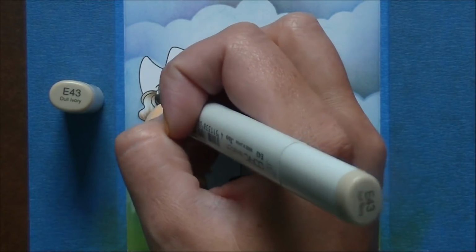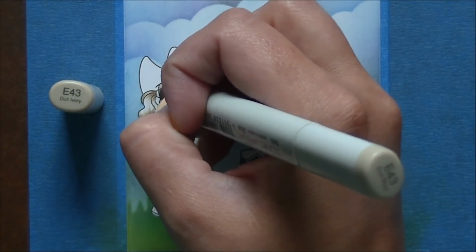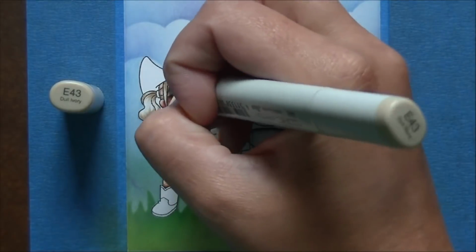So now I'm going through with that E43 and blending that out, and that'll be my darkest color, so that'll be the darkest points of the hair.